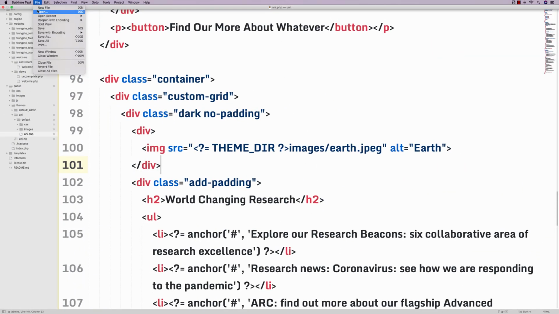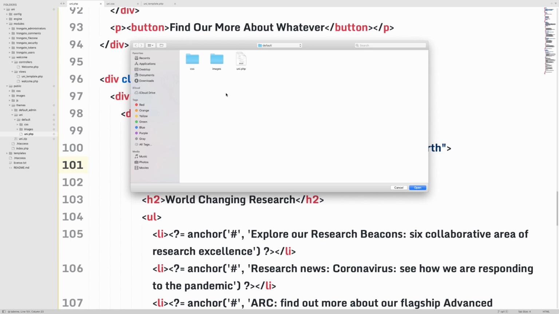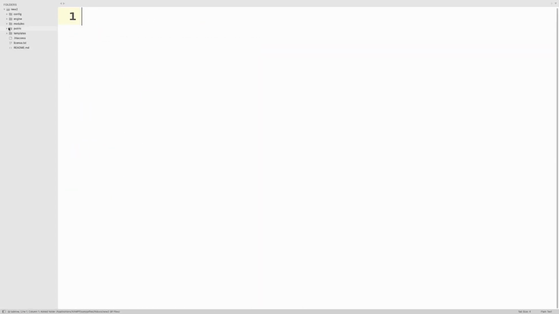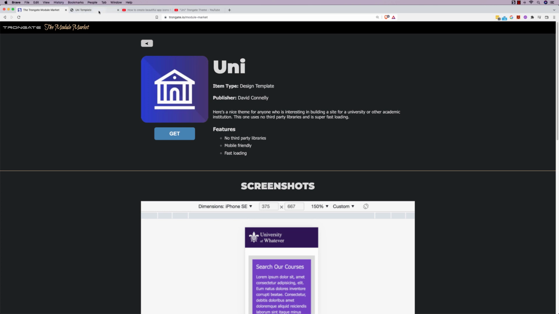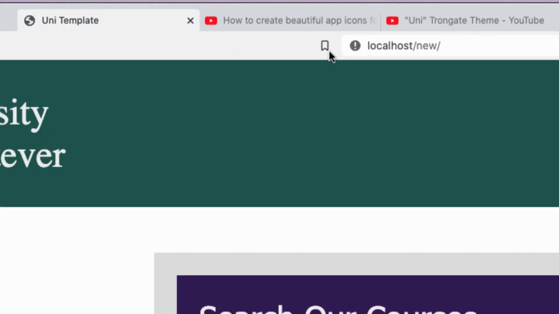If we now open up the brand new app, which was actually this new 2 one here, and I'll go into modules, welcome. Now keep in mind that our new 2 app looks like this at the moment.